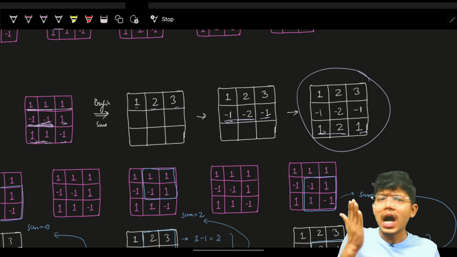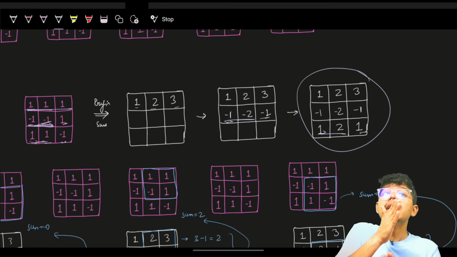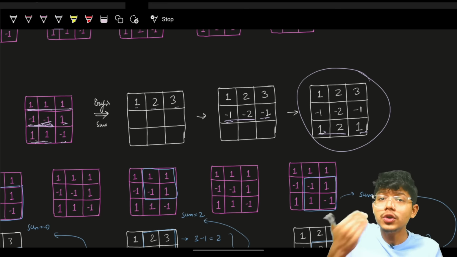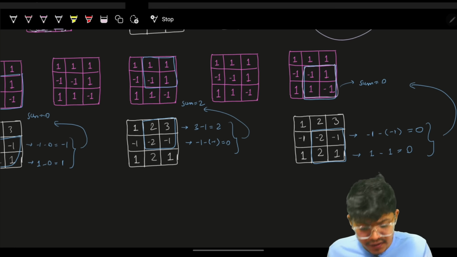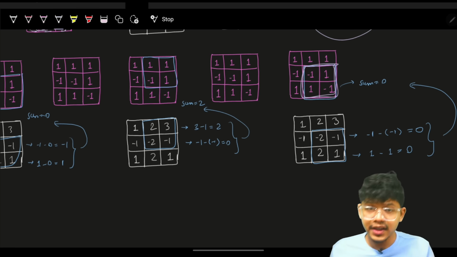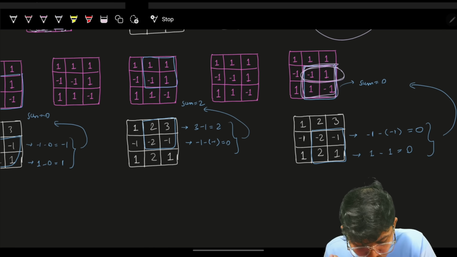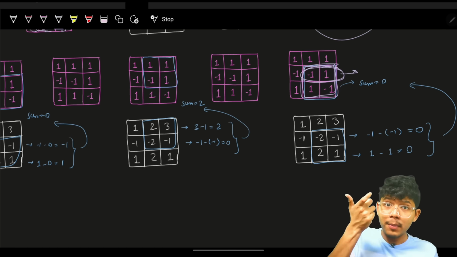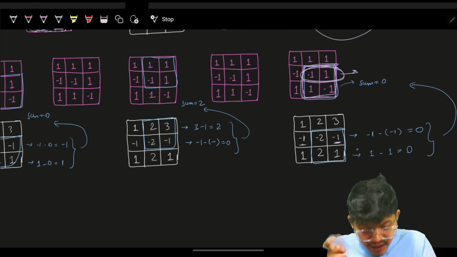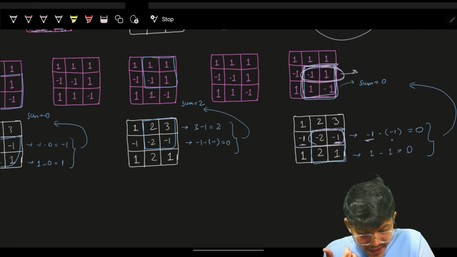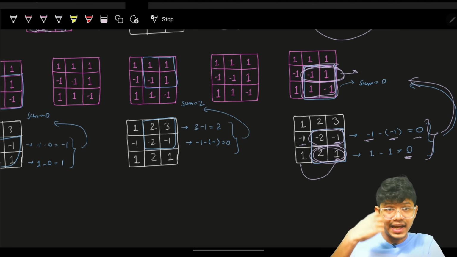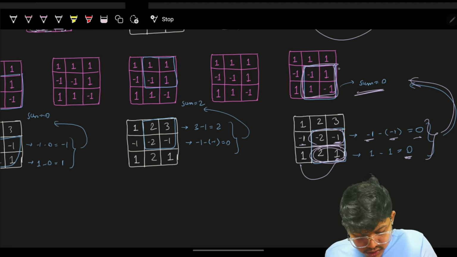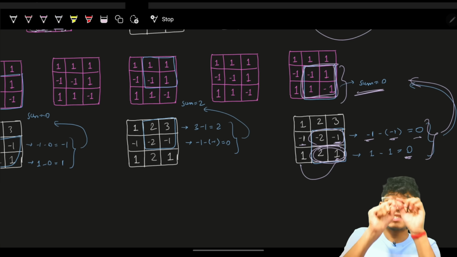Now I'll ask you, how will you easily identify the range sum, which means a submatrix sum? How will you optimize that? Let's say I want to find the range sum of this specific portion. I can find the sum of this row from my prefix sum. I know minus 1 is there, minus 1 is there, so the range sum for this portion is minus 1 minus of minus 1, which is 0. The range sum for the bottom part is 1 minus 1, which is again 0. I simply add for both rows, because both rows contribute their individual prefix sums, and that is 0. So the sum of this specific submatrix is 0.